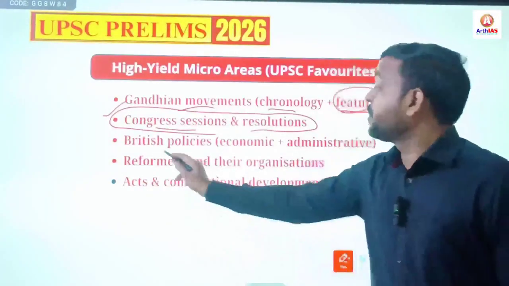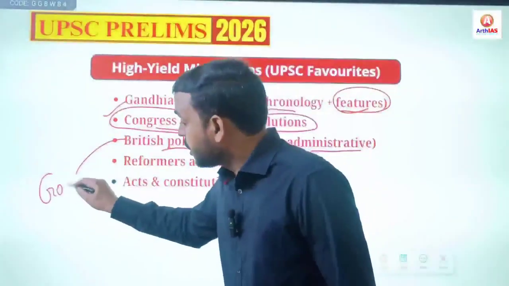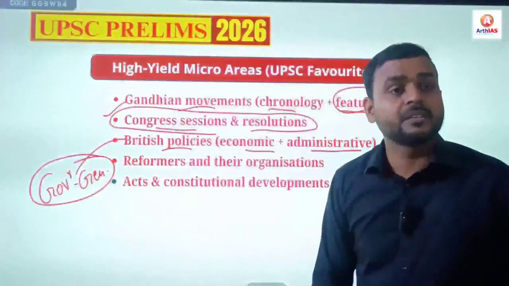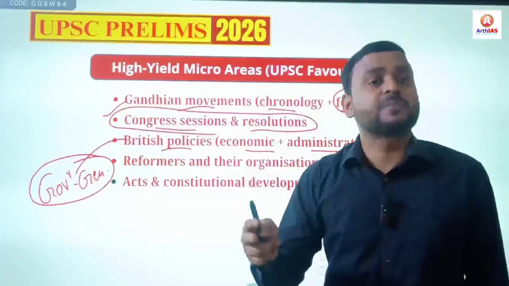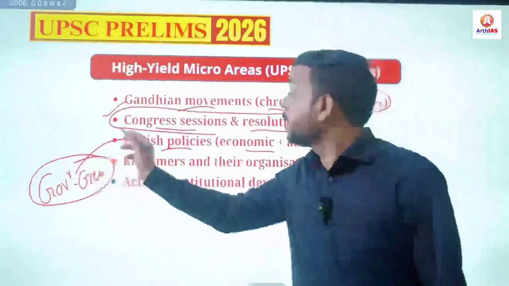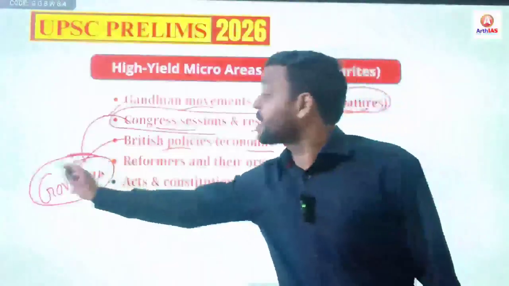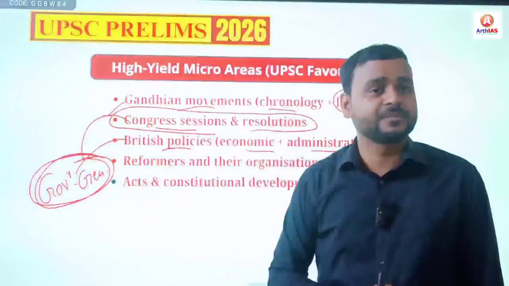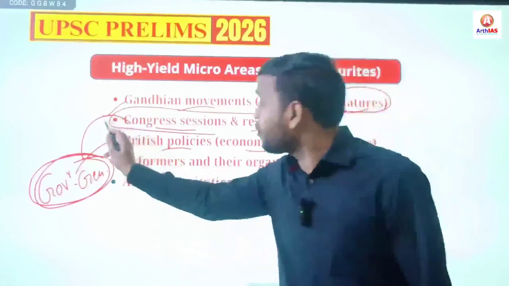British policies, economic plus administrative, and here you will focus on Governor General, right? That is very important, right? Governor General, their policies, their schemes or acts are very important, right? For example, a question may be asked that at the time of foundation of Indian National Congress, who was the Governor General? Options may be given or multiple statements may be given. So this is how questions are linked.